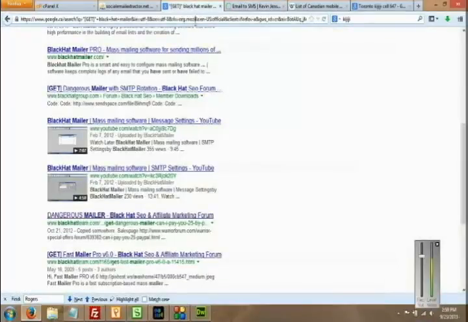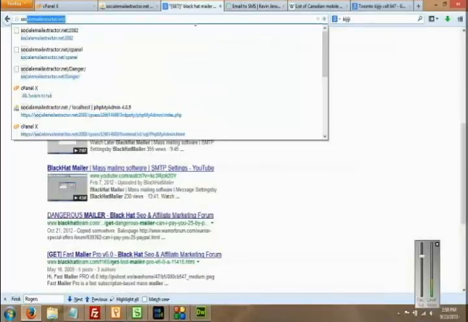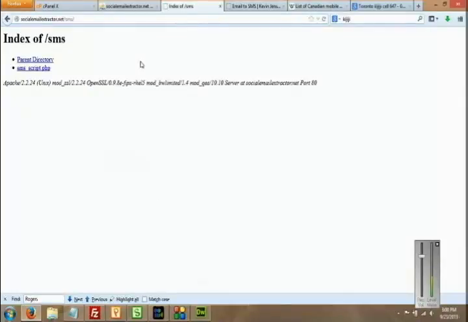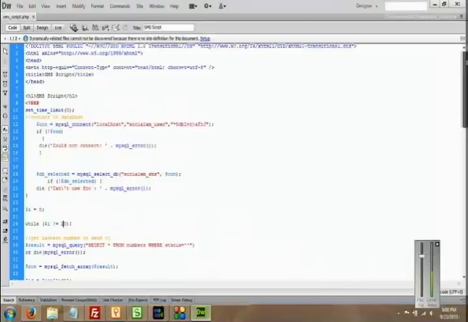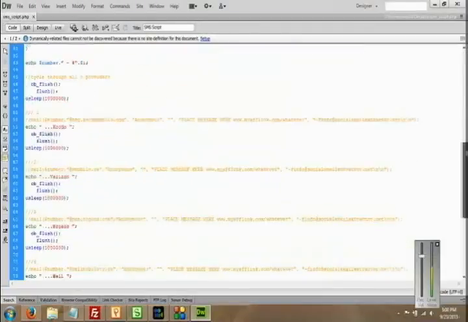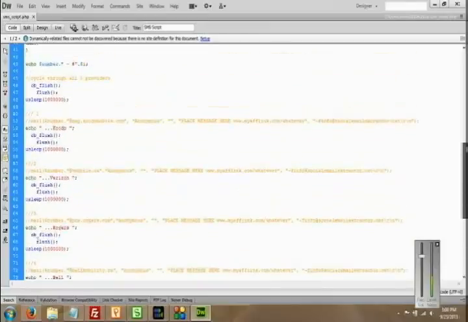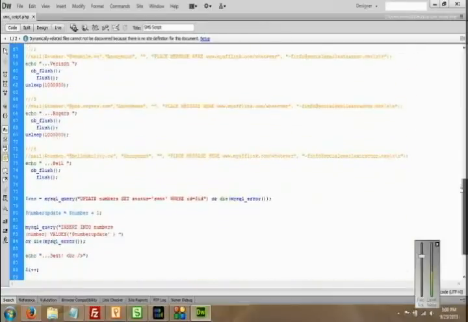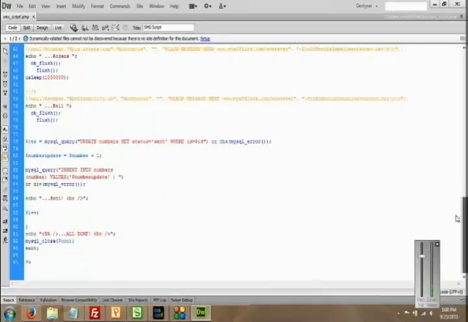SMS. Well, before that I have to type in the domain /SMS, because that was the directory that I created. And you might be able to just click there and you'll see an index or summary. So let me just double check a couple things here, make sure I got everything set up. Okay, so it's going to loop through 20 times. It's going to pause for 1 second, and for every provider, I've got 4 providers, it's going to update the database.